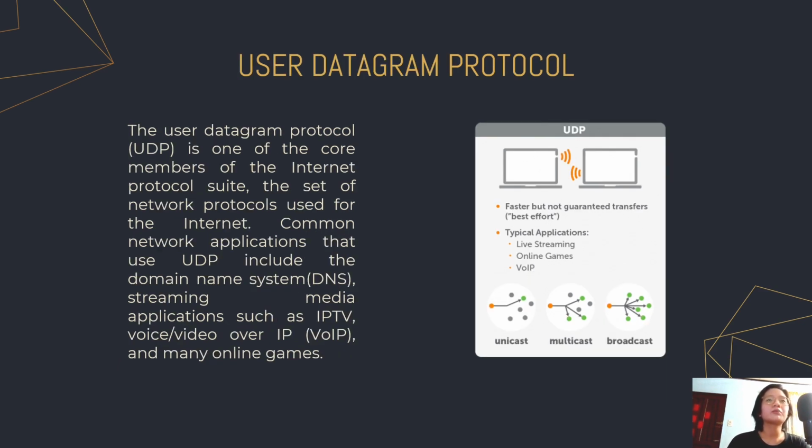User Datagram Protocol. The User Datagram Protocol, or UDP, is one of the core members of the Internet Protocol Suite, the set of network protocols used for the Internet. Common network applications that use UDP include the Domain Name System, or DNS, streaming media applications such as IPTV, Voice over IP, or VoIP, and many online games.